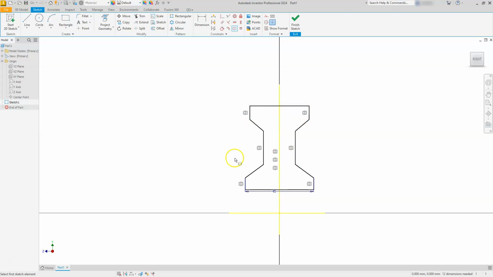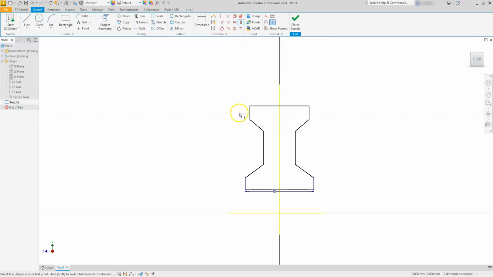All right. So now that I have my shape symmetric, I'm going to make sure that I put some of these other lines in line with each other. To do that, I'm going to use the horizontal constraint here. So I'm going to go to horizontal, and you can see that I'm getting a preview of dotted vertical lines. That tells me right then and there, horizontal is not the one I need. So I'm going to come back up here to the top, and I'm going to click vertical.